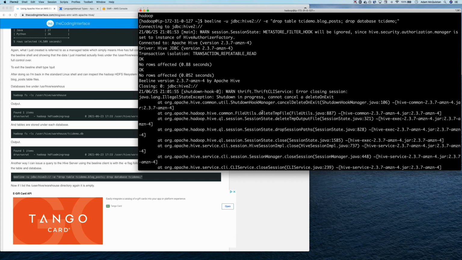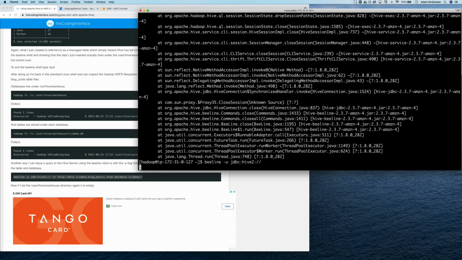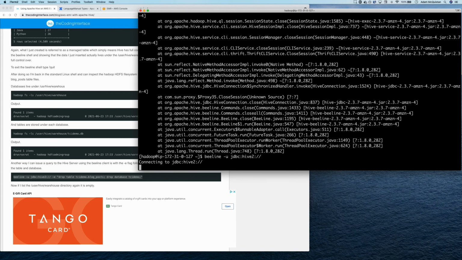There is a funky thing about the Beeline shell. When you submit commands like this, it'll tell you it's erroring out on closing, but if you actually look inside of Hive, establish a new shell connection again with Beeline, JDBC, Hive 2, what I'll see is that it did delete everything and execute successfully.